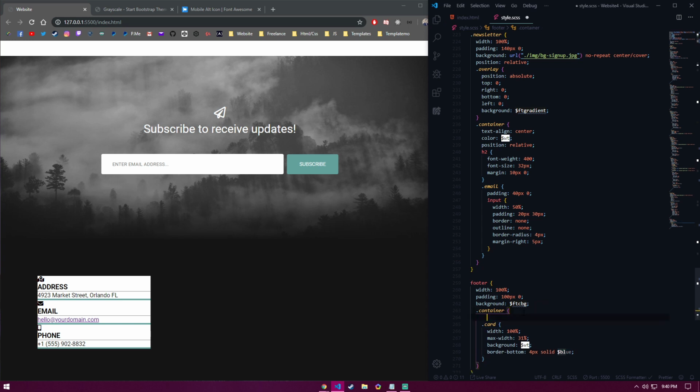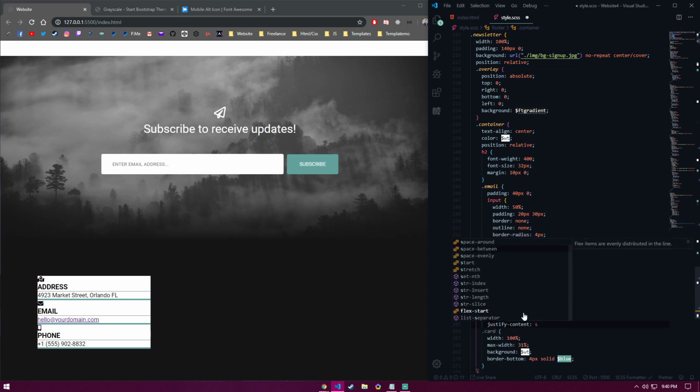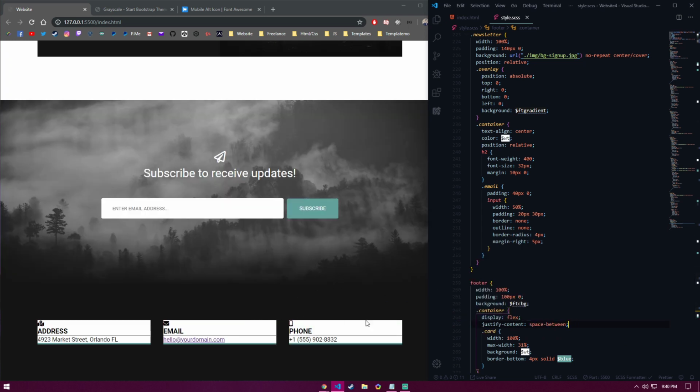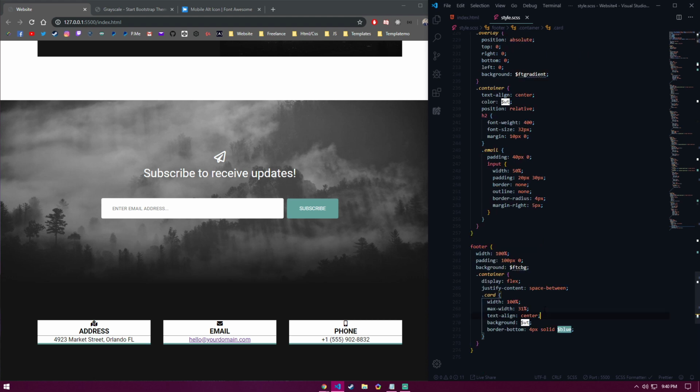We're gonna flex these. Like this. And do text align center on the card. So we're gonna add some padding, definitely, like 30-40 pixels, we'll see.